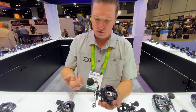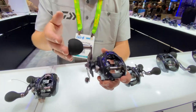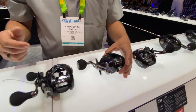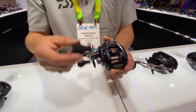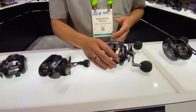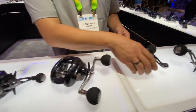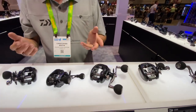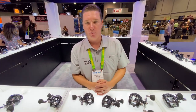Coming back to the handle designs — it's an EVA handle, and there are so many different designs available. For guys that like a power handle, there's a counterbalance power handle. For guys that like to fish swim baits and things like that, there's a dual paddle handle with nice EVA knobs as well. The same options transfer over to the Lexa 400 series, with big dual power knobs and a counterbalanced power handle. A phenomenal reel coming in at the $219 to $279 price point — come check them out.